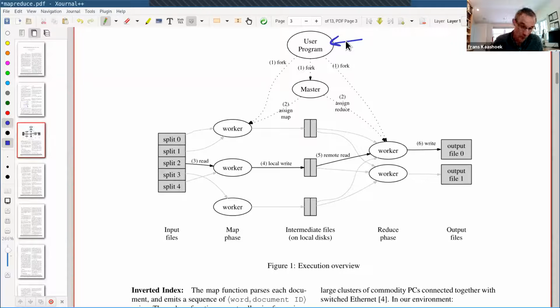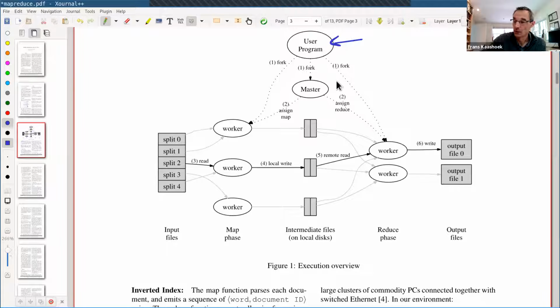Then you give this to the Google Job Scheduler, and it will find a whole bunch of machines and run what they call workers there. In the evaluation, as we'll see in a second, there are about 1,800 machines. On these 1,800 machines, the scheduler will run a worker process that does the actual work and invokes the map and the reduce functions when appropriate.